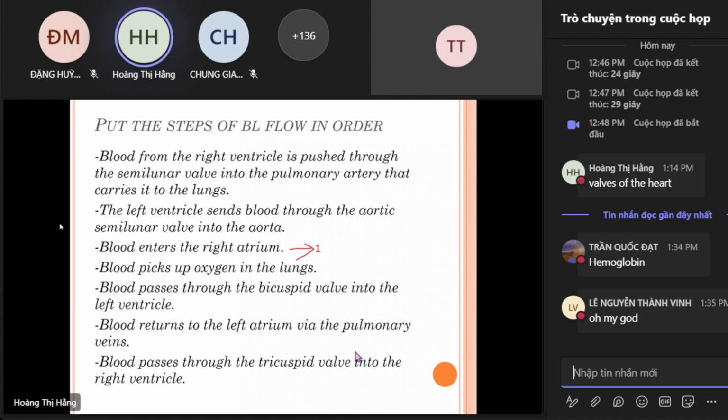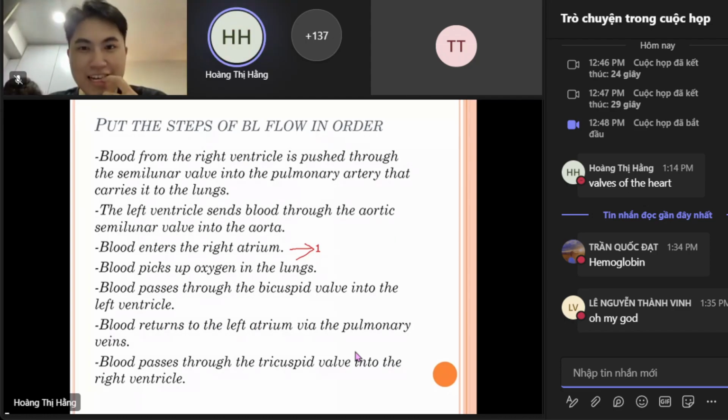You have around 6 to 7 minutes on this task. Mình có khoảng 6 tới 7 phút cho phần này nha các bạn. Now, go. Cô nhắc lại, mình đang ở cái phần tracing the path of blood through the heart. Và mình đang làm bài comprehension số 1. Sách cô là trang 186.